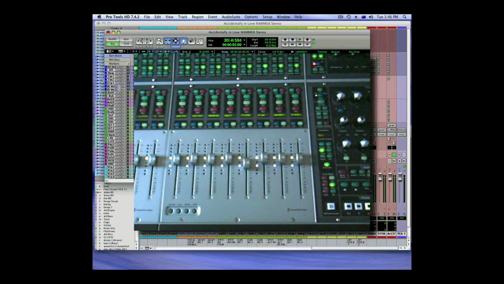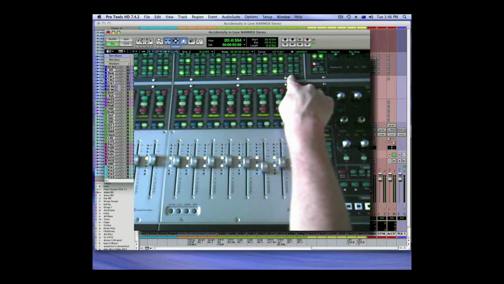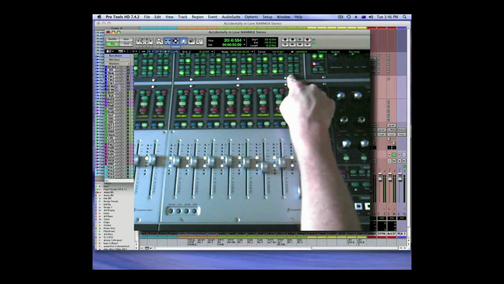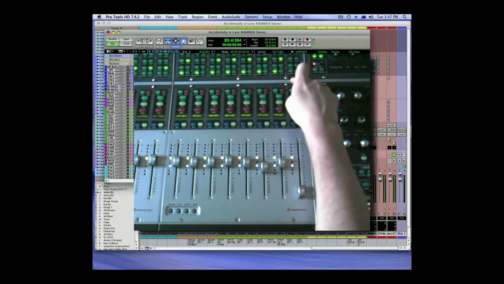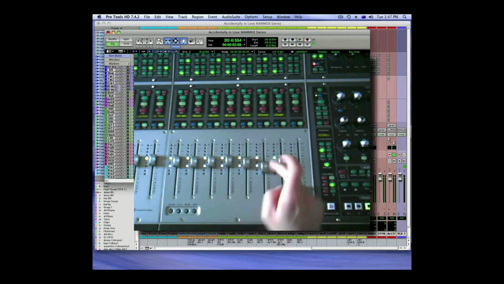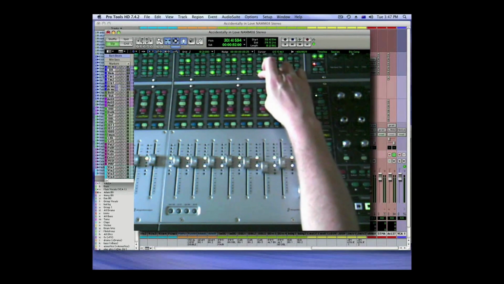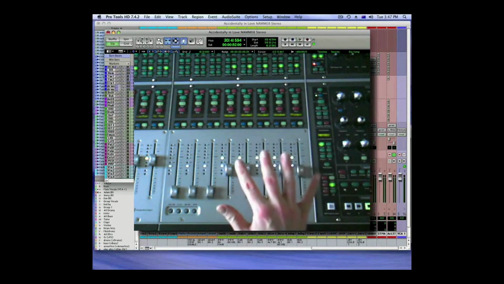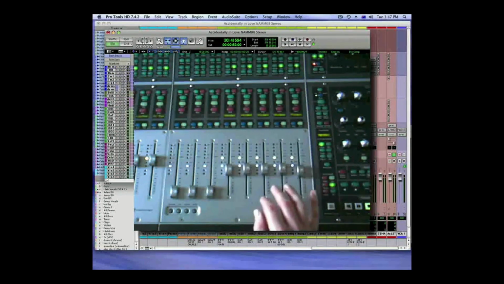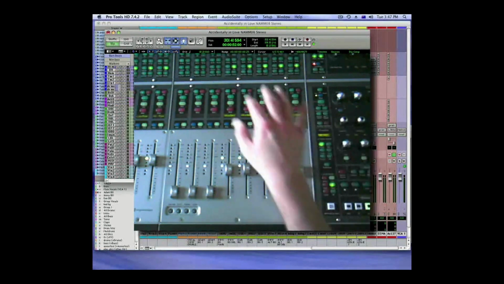VCAs is quite useful because one of the other features on the board, if you navigate by VCAs, the bypass spill buttons are all lit on your VCAs, and if you hit the bypass button, it acts as a spill button, and so you'll be able to dive into the members of that VCA's groups. So for example, here's the string VCA. If I hit the spill button on that VCA, it now opens up just the members of the string section or the string group which it's controlling. So you can see that it toggles between the group function.